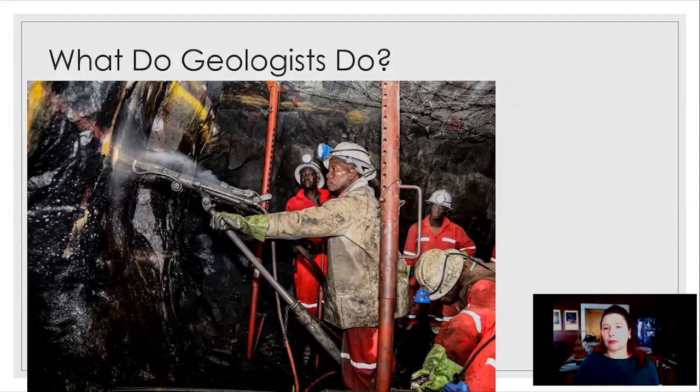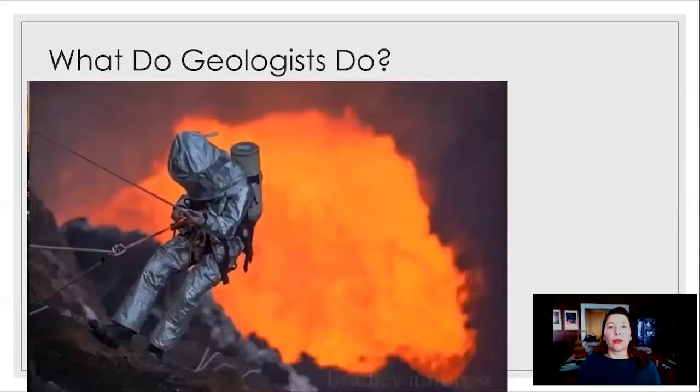First of all, and maybe something you probably already have an idea about, is the extraction of pretty much everything we use in our day-to-day life. If you use plastic, well, it's from petroleum. Almost all plastic is from oil. All the metal that's in your cell phone, your car, your laptop, everything in your home, the plastic fibers in your carpet, all of that, it's all from the earth somewhere. Metals are removed from the earth as they are in this mine in South Africa. So geologists are dealing with the extraction of materials, and a lot of that also includes water. So water quality is all involved in geology too.